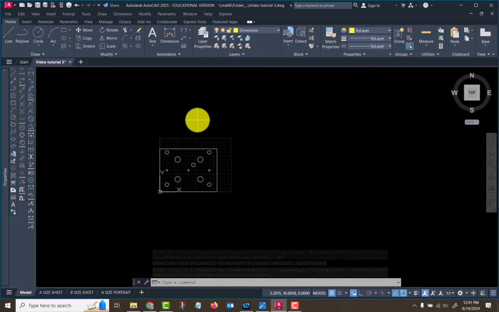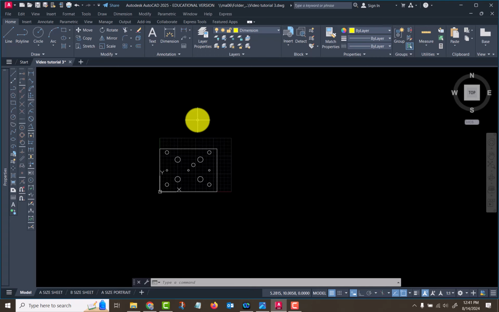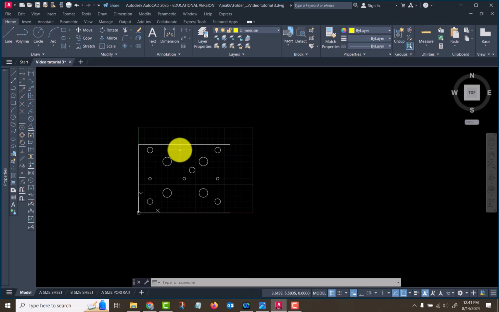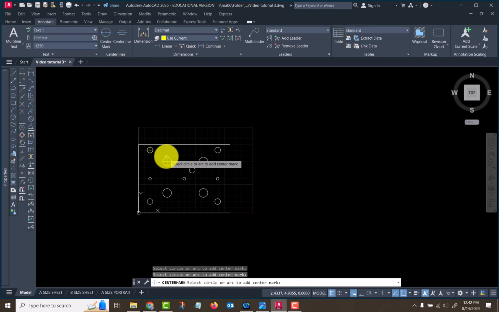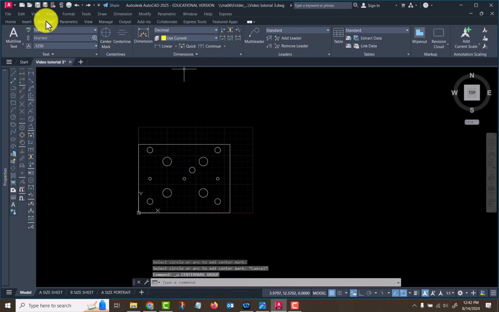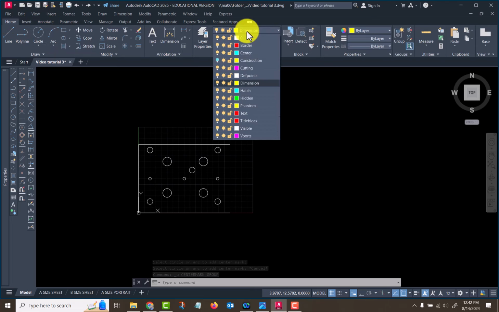Like these other tutorial videos, I'm doing the dimensioning in model space just to show you how it's done. When we do our drawings, we're going to be doing them in paper space, so don't get confused by it. First thing, we're going to need center marks for all these features. You could use the center mark tool, or you could use the dim center command, it doesn't matter. I'm putting them on my dimension layer.